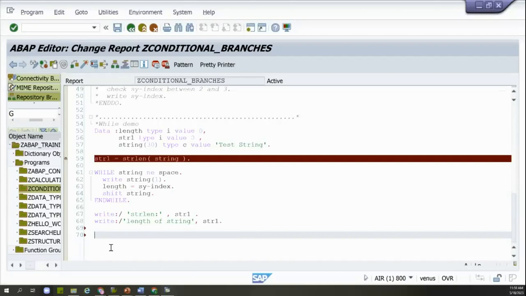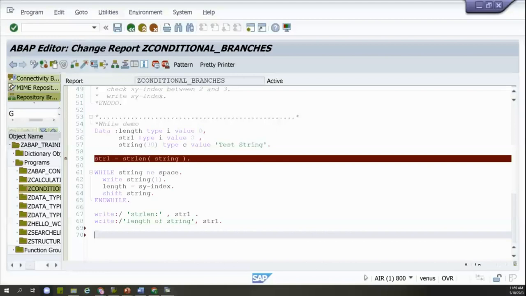For each multiple of 8, you will have to write the message, the number is a multiple of 8. So you have to declare a variable of type integer, correct? And then in the while loop, you give the condition that variable is less than or equal to 100. Then you give a condition: if the current number mod 8 is equal to 0, then you give your message, correct? Then again, you increase the number, and then your end while, correct? So it's simple. Just try it out, and in the next class we will discuss this.